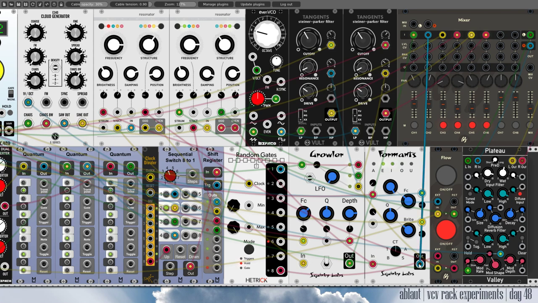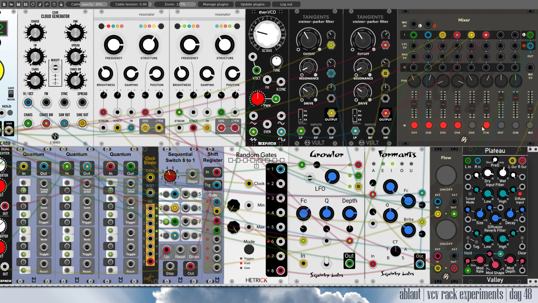And the formants is fired not as much, but it will come in now and then. There. Very subtle, but something's going on there. All right. So these are closer to the center of our stereo field. And as you can hear, there is a lot of reverb and long decay. I've actually dialed this up a little bit, and changed some of the other settings here in Plateau.